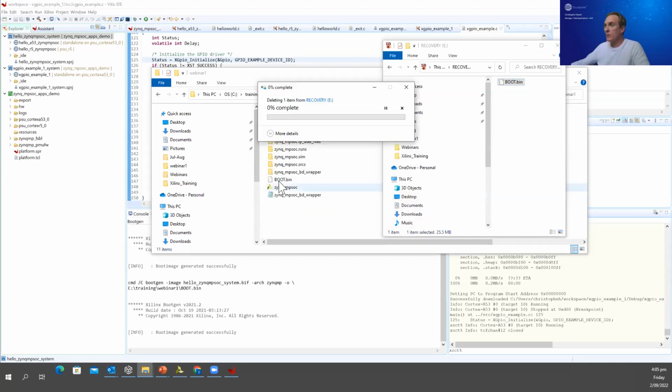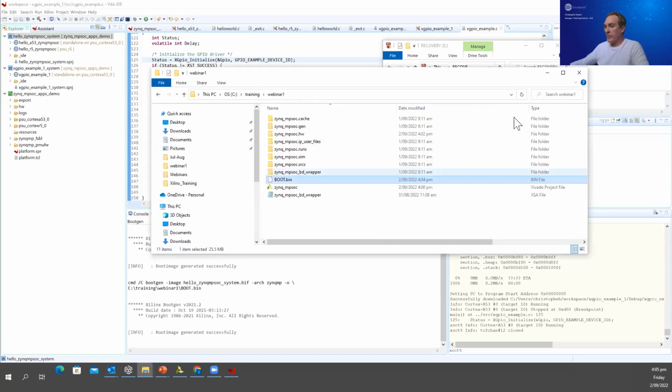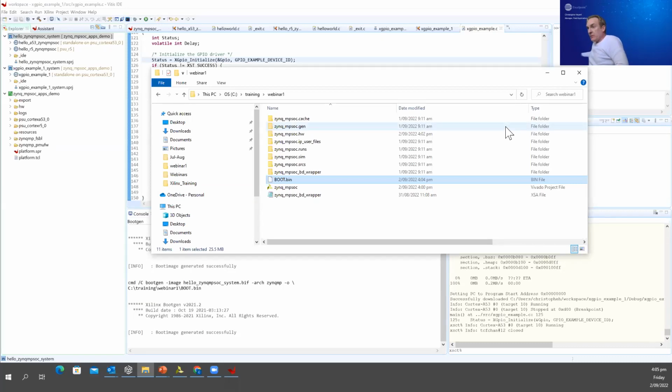I'll take the SD card out of my laptop, put it on the evaluation board, and change the boot mode settings to SD card.